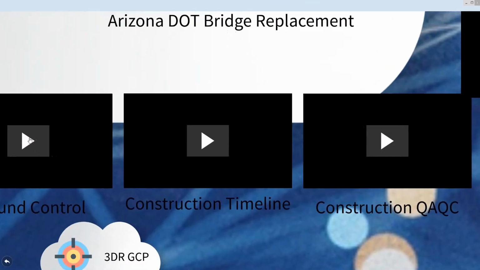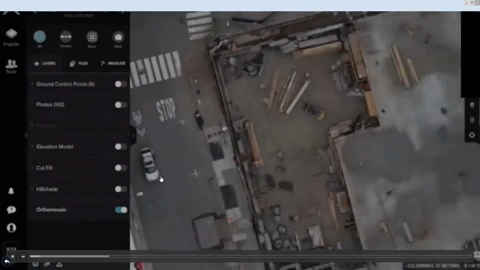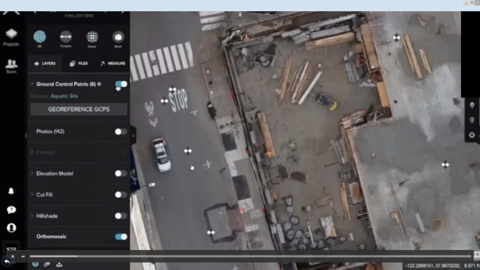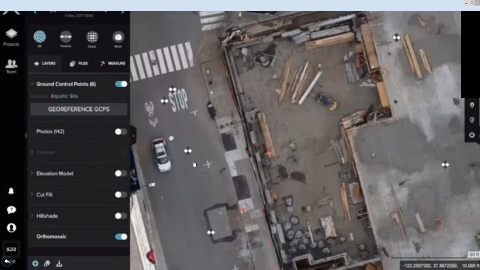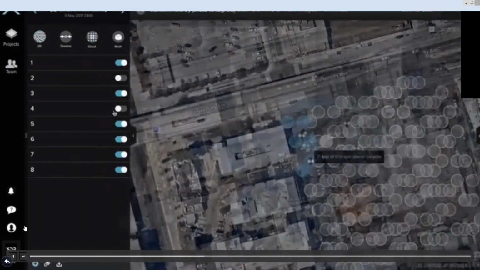This is one thing that's important for every project: ground control. You have to have at least 3 points of ground control in order to overlay your surface into a coordinate system. So hopefully you already have it.